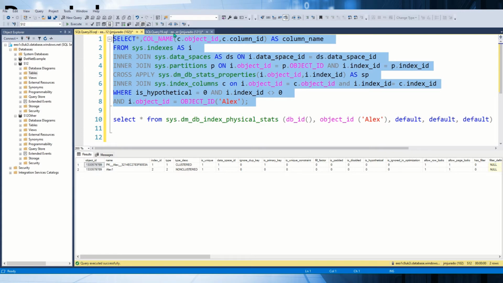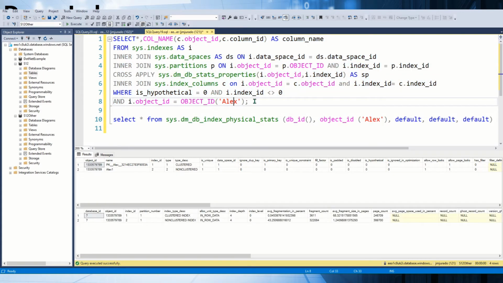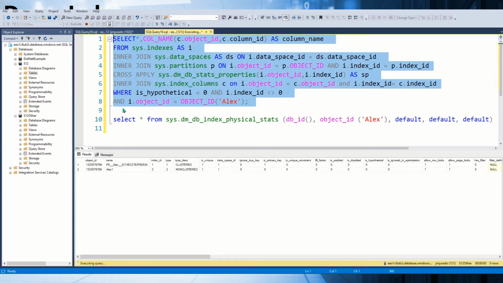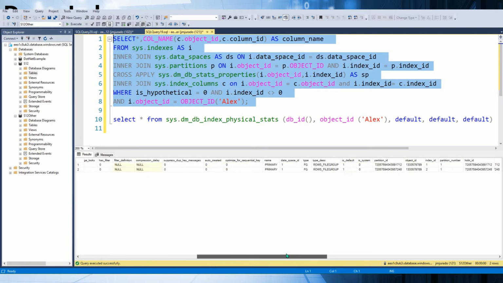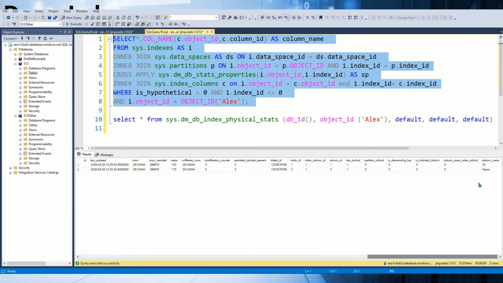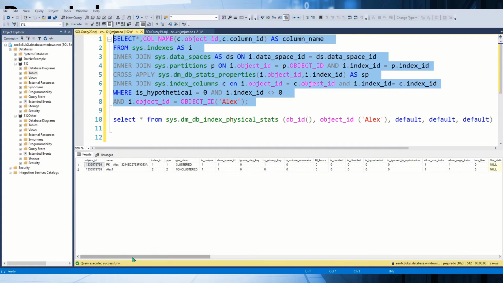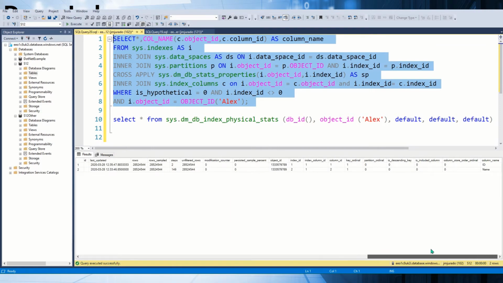I'm going to do the same for another database. As you could see, we have, let's say, the same index, and also here we have the same column for these indexes. Let's try to review. We have the same column. Yes, we have the same column, etc.